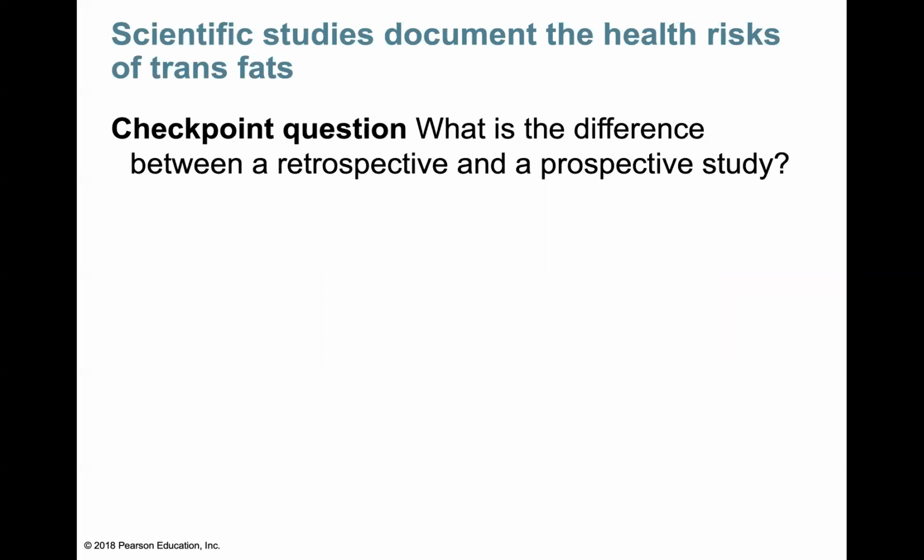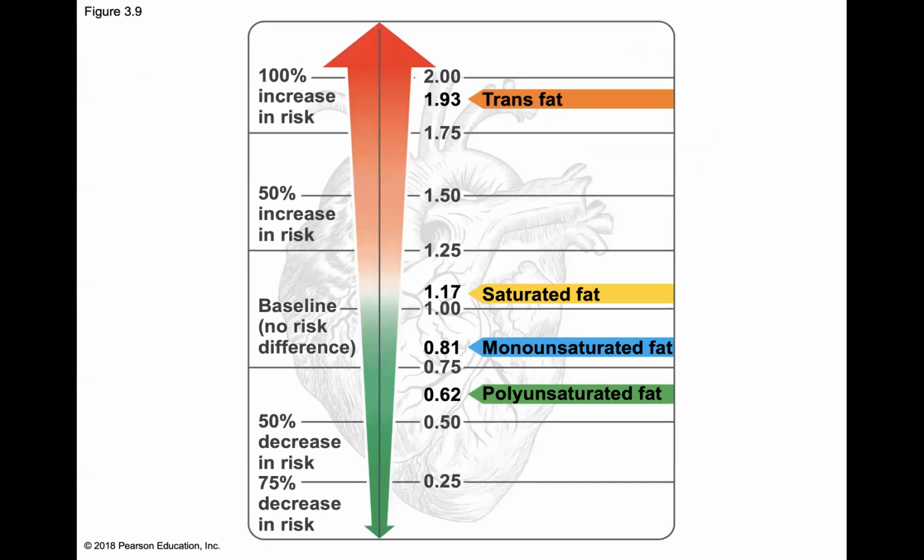So, scientific studies have documented the health risk of trans fats. One question that you think about is what is the difference between a retrospective and a prospective study? This image right here just shows us the percent risk for health effects in terms of the types of fat that we consume.